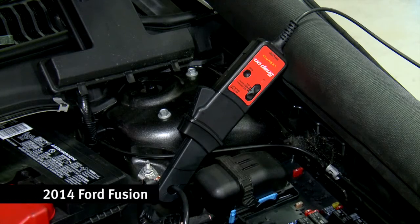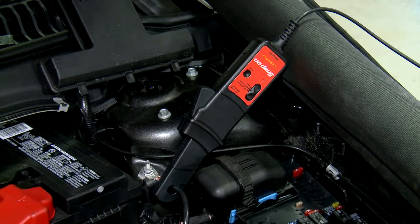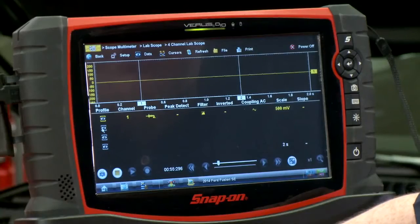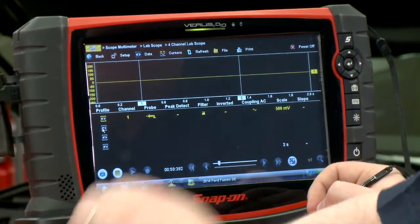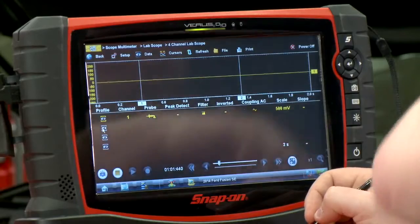So I have right now a low amps probe hooked up on the negative battery cable. It's also set to a 60 amp scale. Any low amp probe is going to put out a specific amount of voltage depending on the amps. So this is 10 millivolts per amp that it reads. I actually have this set on a voltage setting, not an amp probe setting, because all we're really looking for is what the pattern looks like.